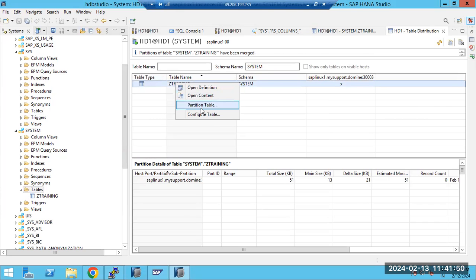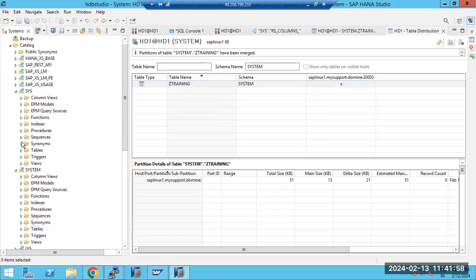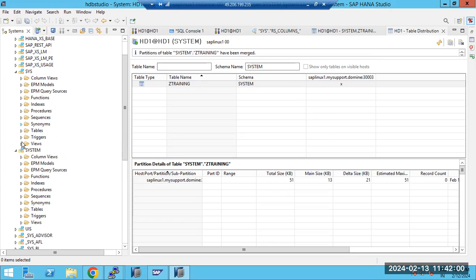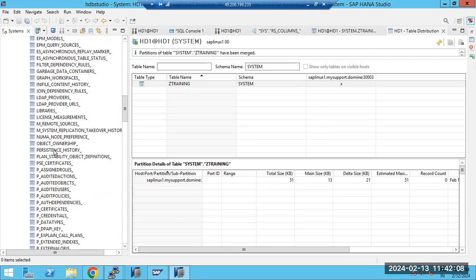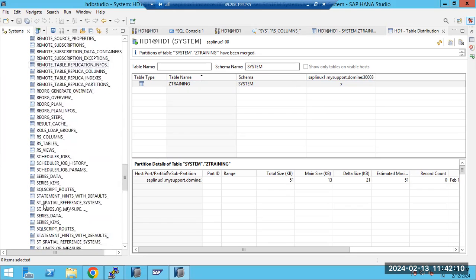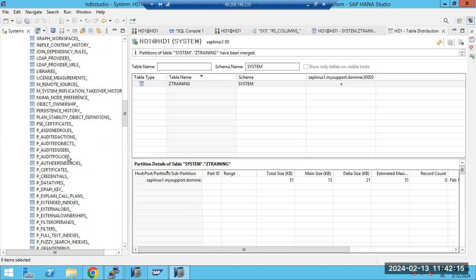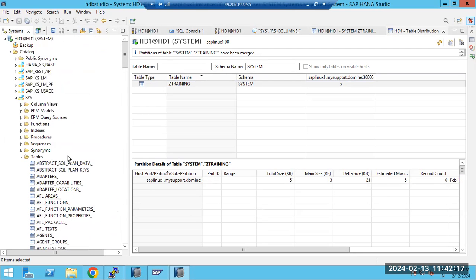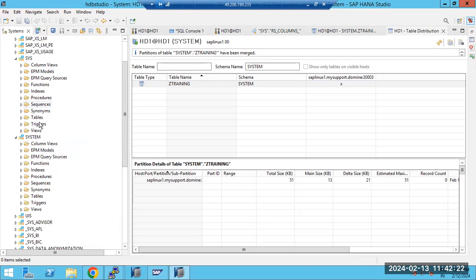What is the difference between custom and system tables? Here we have two types of tables. One is the SAP standard tables, which come as part of the installation. Did you create all these tables? No, right? A, B, C, D, F, P, there are a lot of tables up to Z available. These are the SAP standard tables that come as part of the SAP installation to store SAP related data only. The custom tables are the ones which we, the users, create.